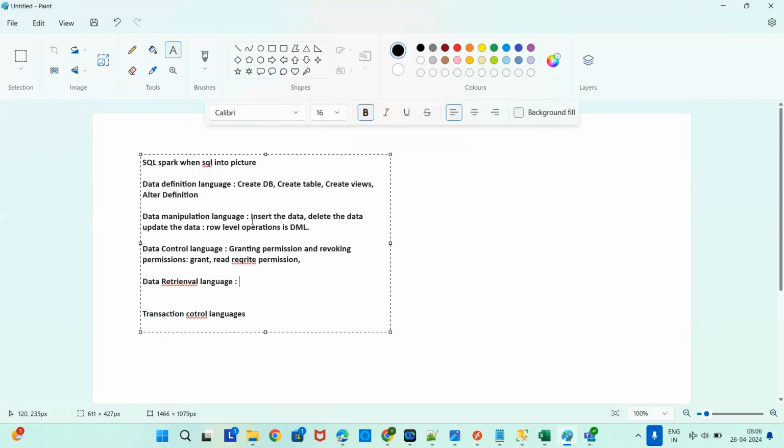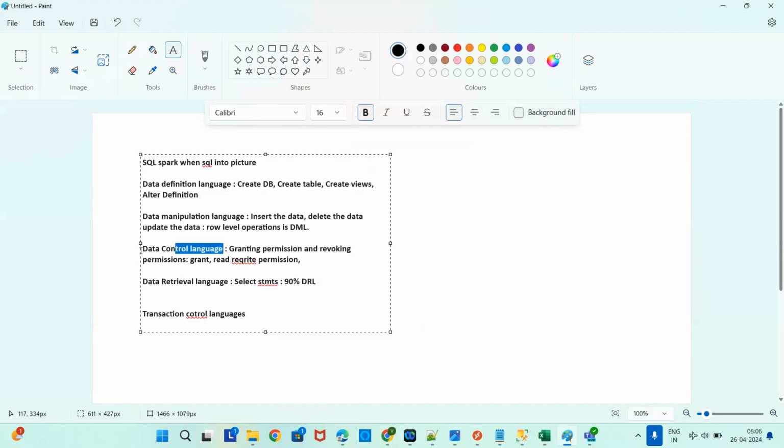What is data retrieval language? It is select statements. We are all supposed to be good at select statements. 90% of the time we use DRL, data retrieval language. It is very important for all of us. We'll deep dive into every topic.